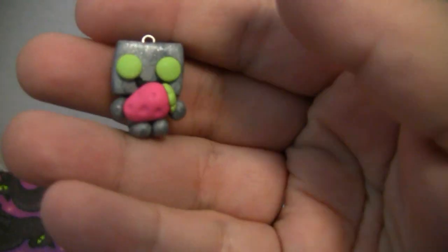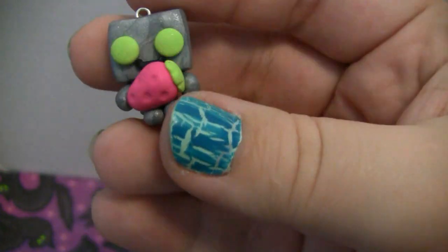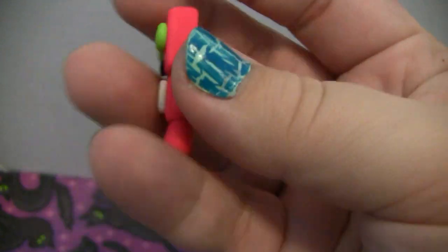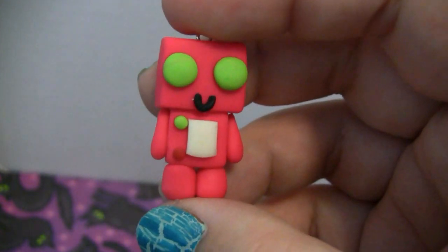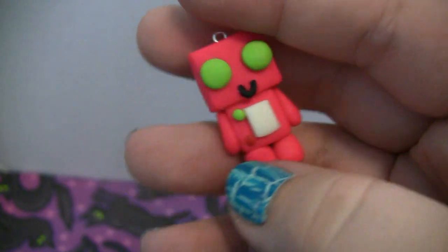And then I did a few more robots. I actually had more, but I gifted a few of them because Christmas just passed and I sent some packages away and things. This is one holding a little strawberry, and I thought that came out pretty cute. This one is a super, super bright pink. Even the camera looks like it's having trouble with the pinkness. But I had some leftover clay from a commission that I did for super bright pink butterflies, so I did this one in that bright pink.